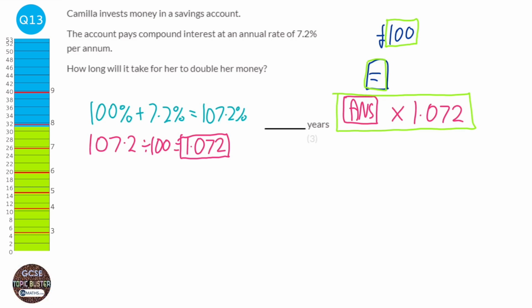So we press it once and we get 107.2. Press it again, 114.9. Again, 123.1, etc., etc. And you keep going. Now we're looking to see when the money is doubled. So we're counting how many times we've got to press the equals button until it doubles the money. So after 9 years, after 9 presses of the equals button, we get 186.9, and then press it again and we get 200.4. So it's going to be 10 years to double the money.